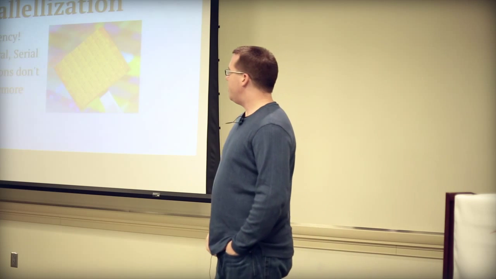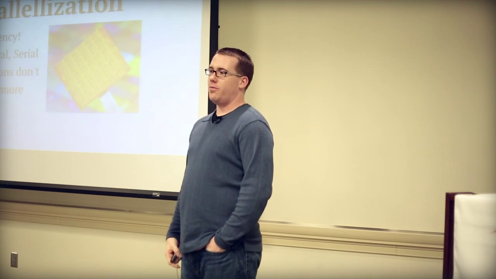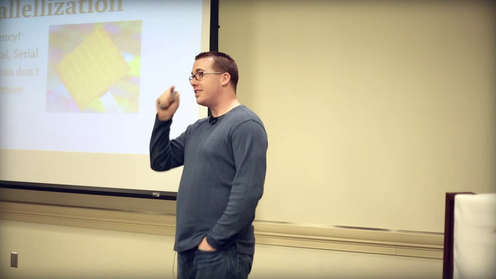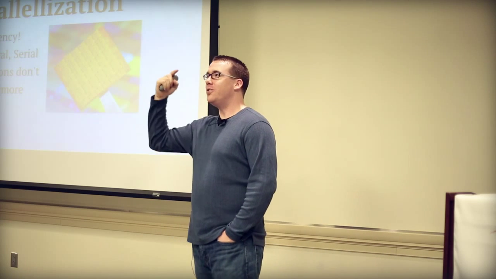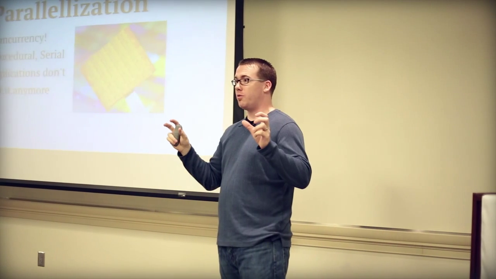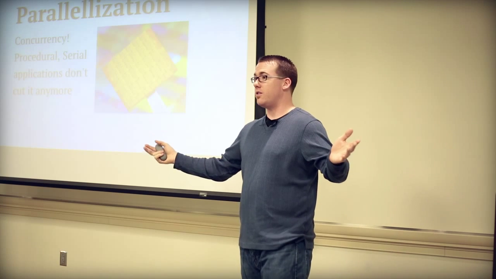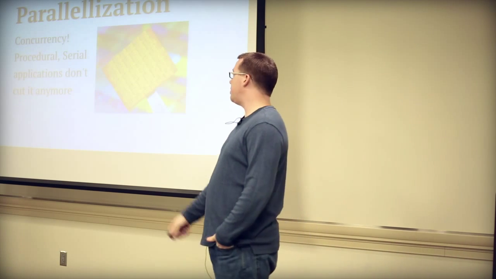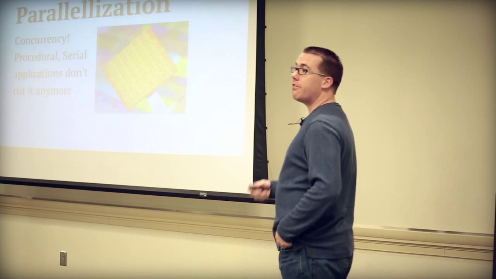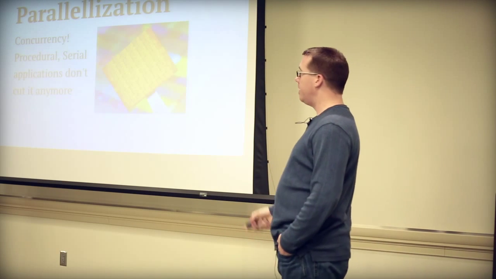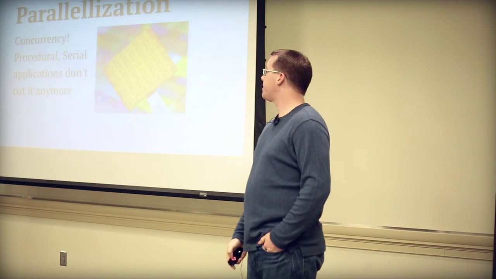Current ways of doing things are procedural. We were talking earlier about the bubble sort algorithm, CS 101. What is that? It's a linear set of instructions. You do this, then you do that, then you compare, and then you do something else. That's going to change now that we have multiple cores and we can process that with 5 different threads, 8 different threads at once. And I think that is only going to increase. So this is definitely an area of computing to watch and keep your eye on because things are going to change really quickly.